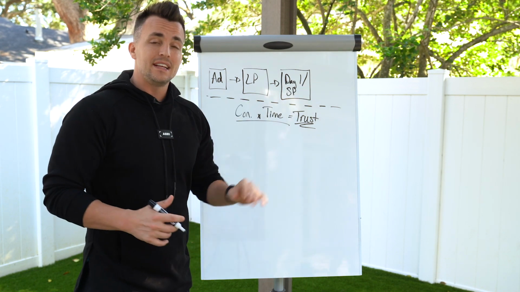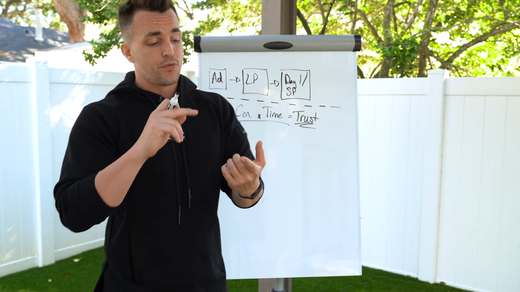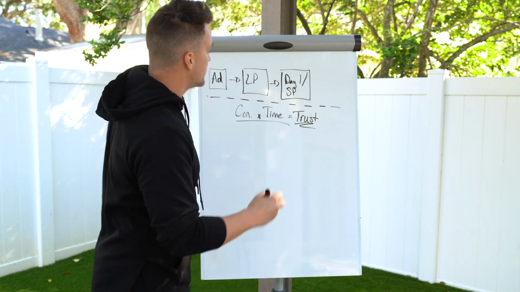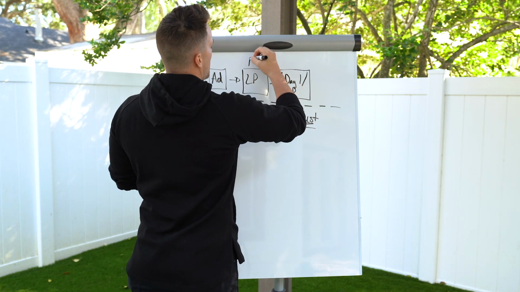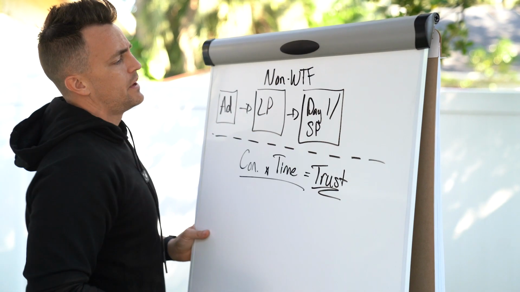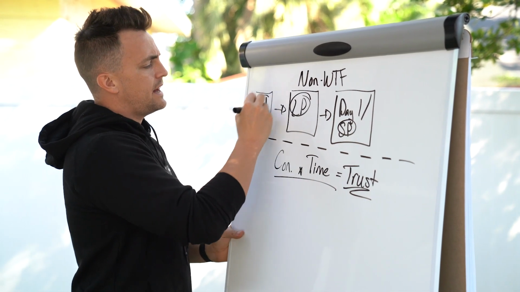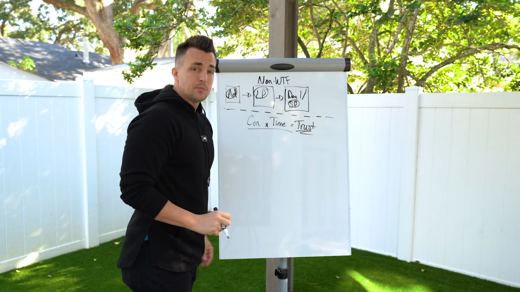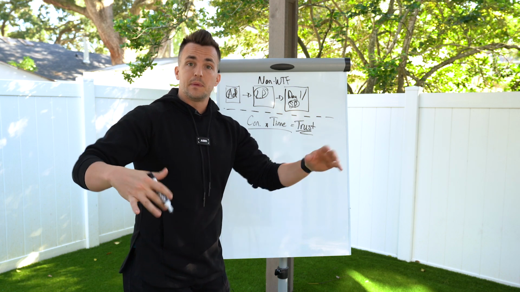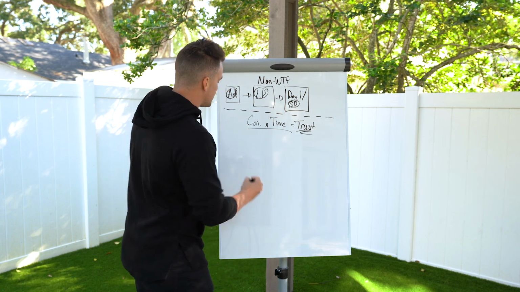I've got to work on what can I do to get somebody to trust me. And the way that I do that is through my funnel, which I call a WTF funnel. And it stands for Wealthery Trust Funnel. So we're going to talk about this. So a non-WTF goes landing page to sales page, and then you run a bunch of ads to people to say, hey, come back to my sales page. Let me show you what a WTF looks like.